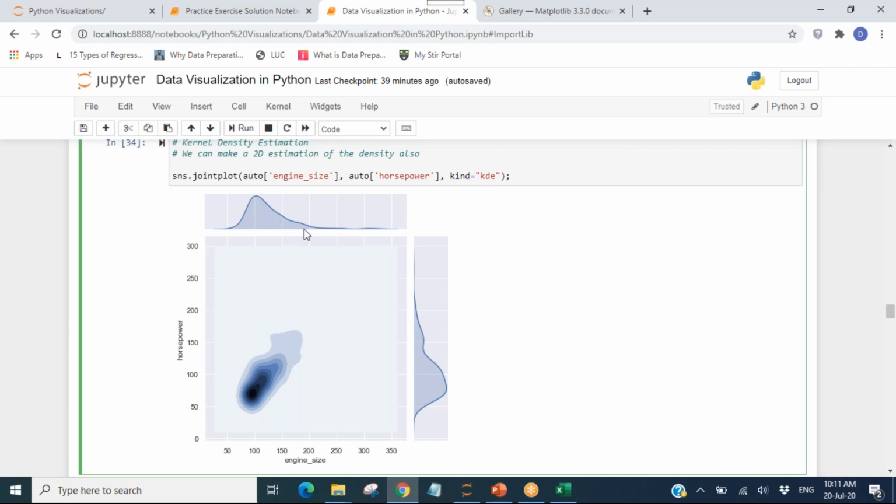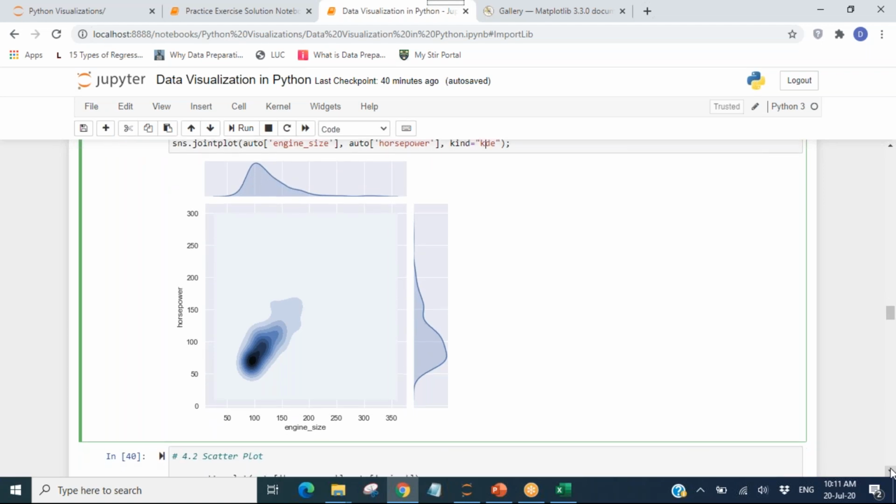So from this distribution, what you understand is that this particular engine size column is skewed to the right. It's skewed data. So again, for building a machine learning model, you have to be very careful, because skewed data always gives some wrong predictions or wrong results. Okay, so you have to fix this. This is called imbalance of data. Data imbalance means there are some records which contain, that is about the target variable, which we are not actually discussing in detail. So you have to take care of the skewed data. In the steps you will learn under data pre-processing, you will see how you can handle it.